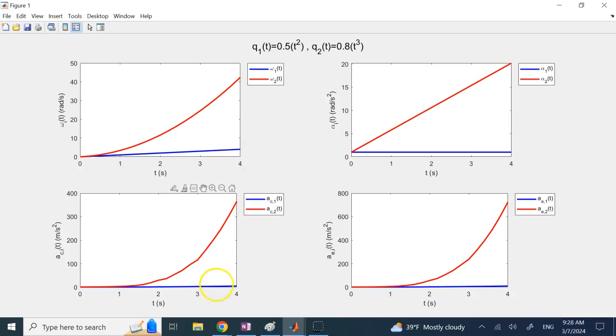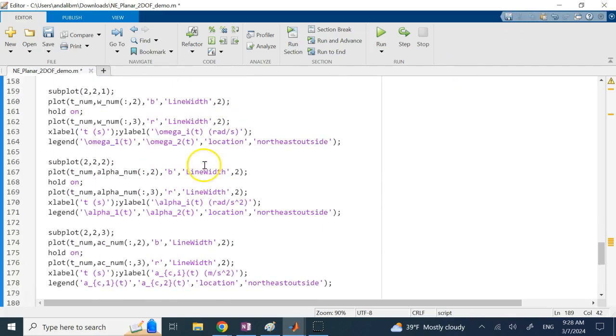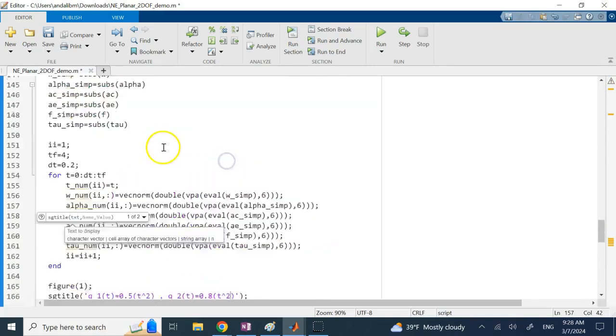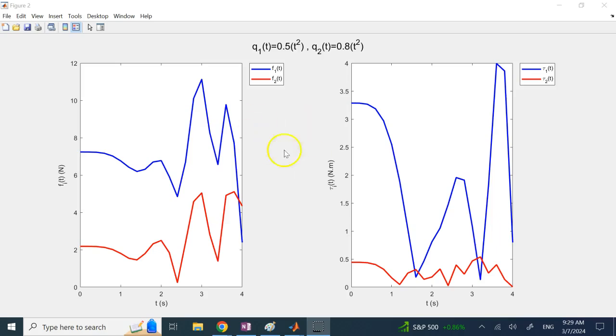Now you might say, are AC for 1 and AE for 1 zero? No. That's because here t cubed grows much faster than t squared, so one is much bigger than the other one. Okay, if you made both of them squared, like last time I did, then it should not be that huge of a difference. So if I go back here and just make it t squared, it should not be such a huge difference. Here we go.